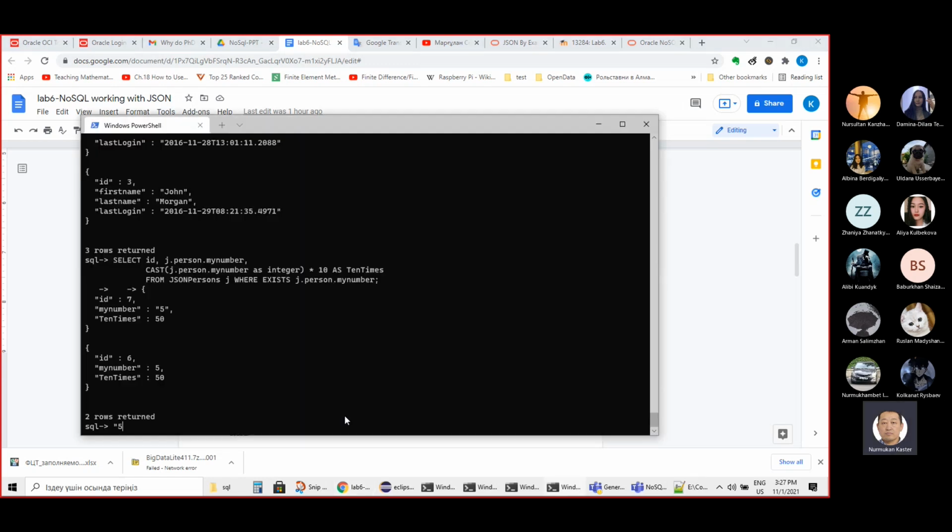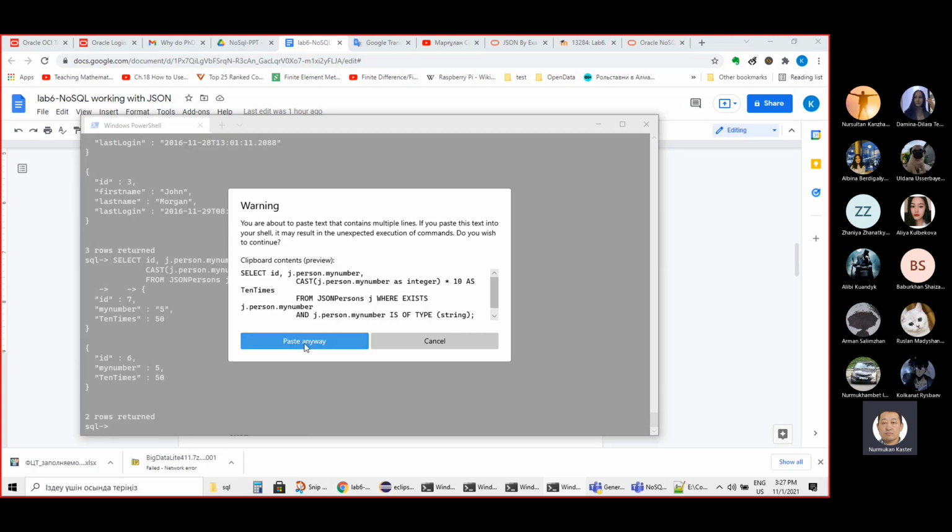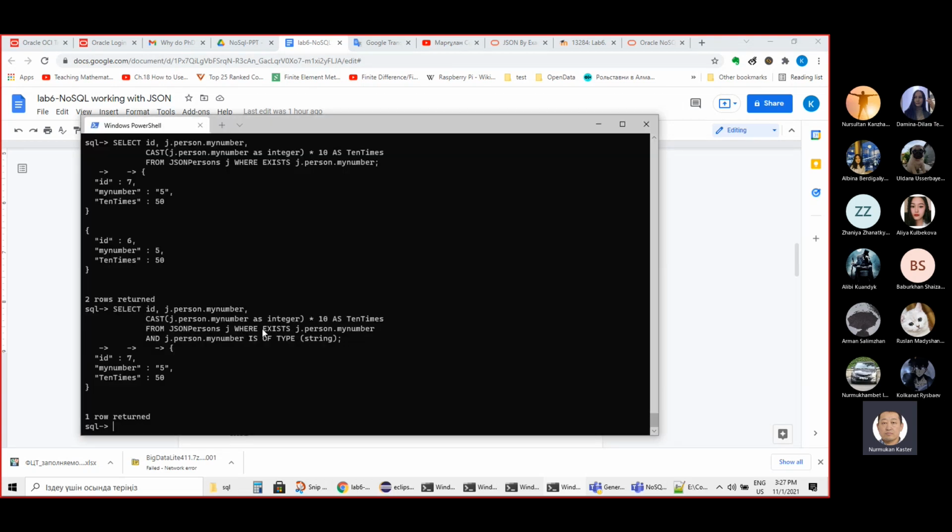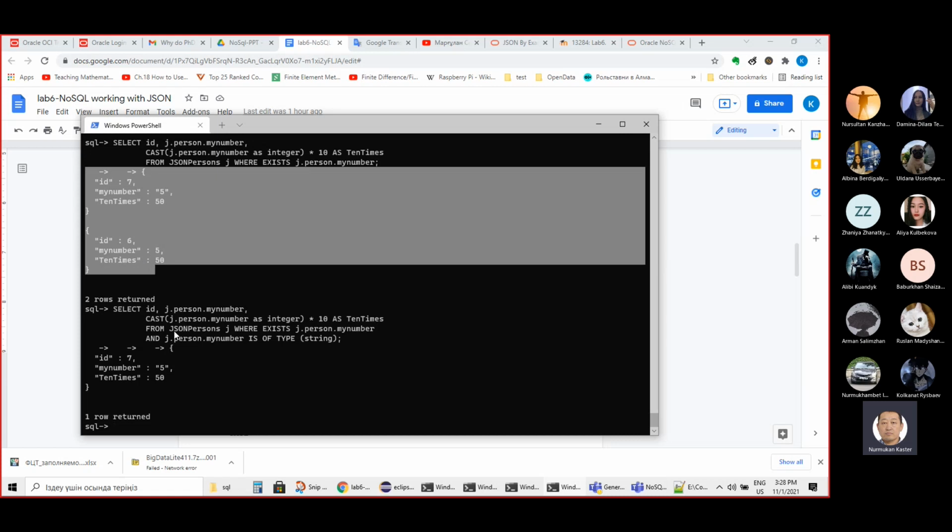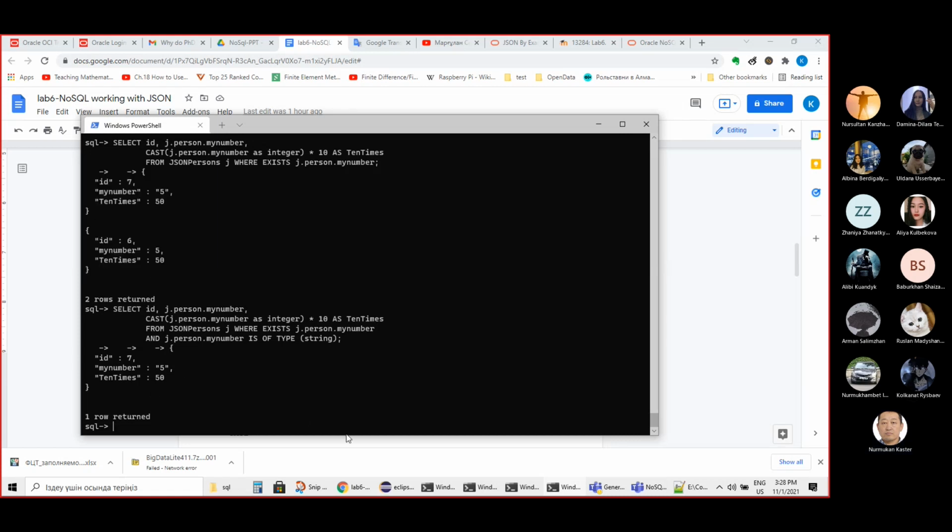What kind of filter? Let's say that's a kind of filter. So it means that if it's a string, you can convert it to an integer, and now you have the ability to multiply by 10. Then, if this exists, and as well as the second condition is that it's a string, only one record is left. Okay, so it's not 2 now, it's becoming 1. Okay, interesting.